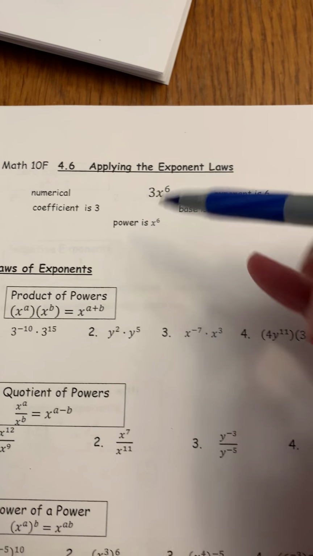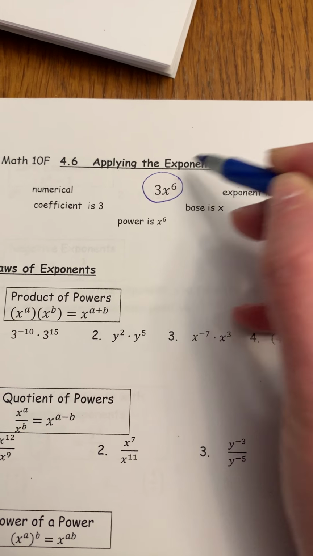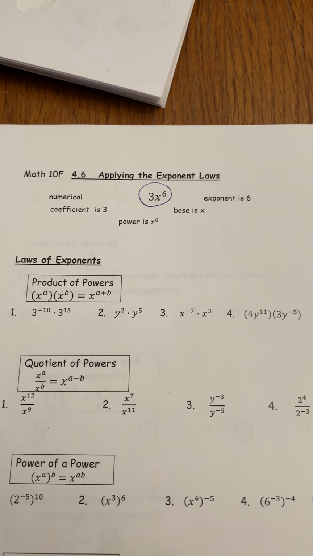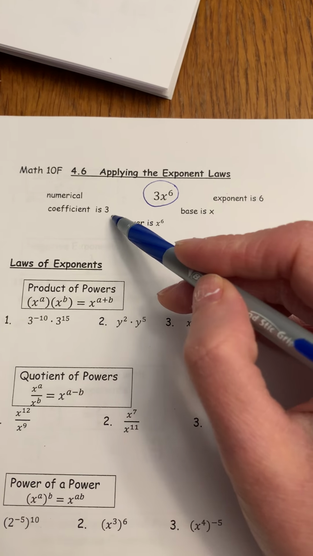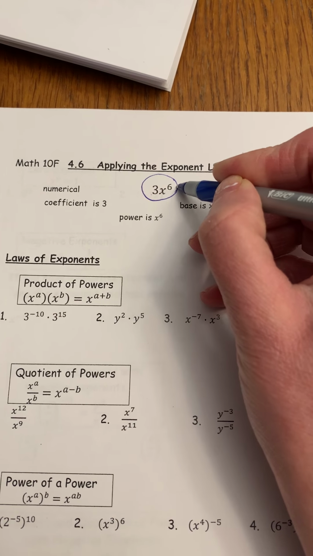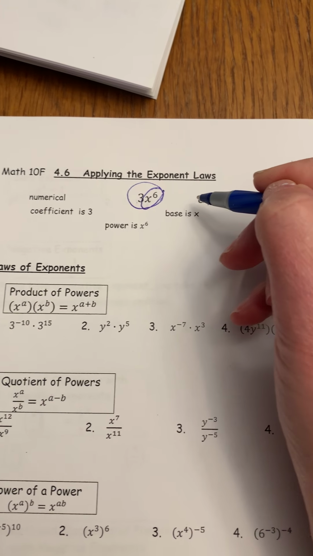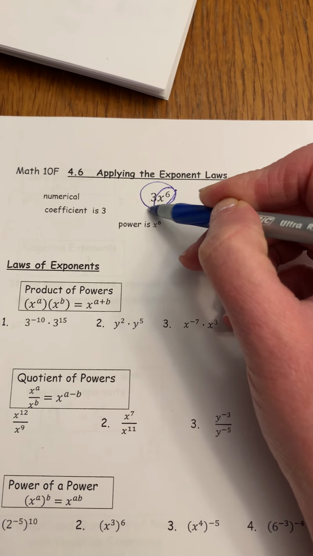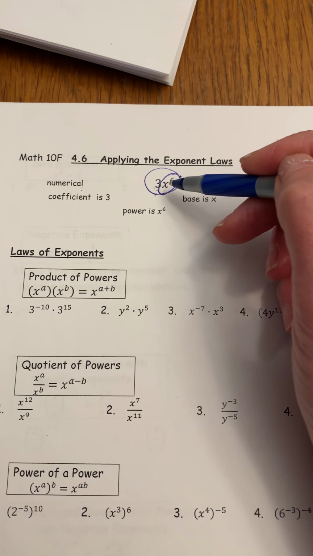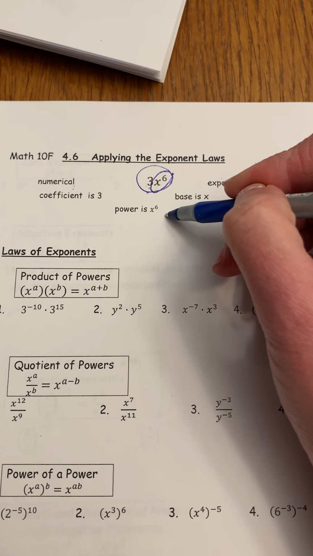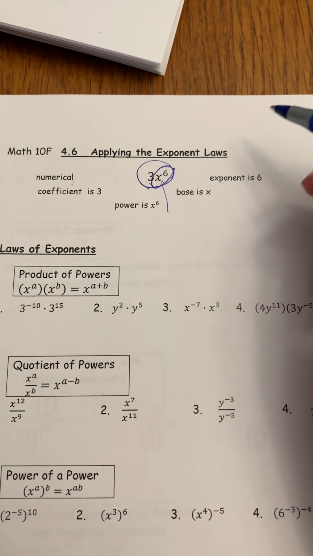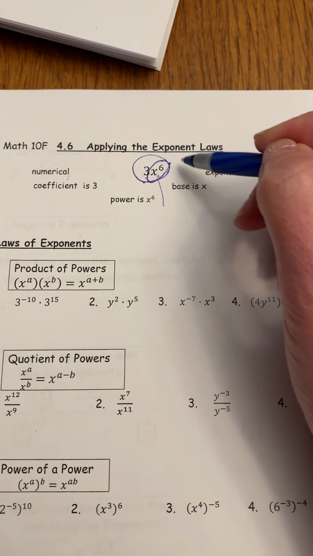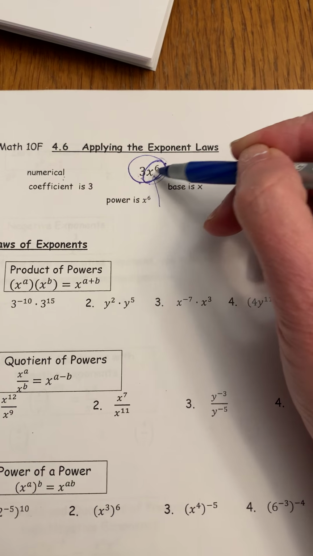Okay, so if we were talking about the power, and that's what this whole thing is called, the power is 3x to the exponent 6. So we're talking about a numerical coefficient out in front, and actually the power is just x raised to the exponent 6. So the numerical coefficient is the number 3, and numerical means number, so that should be easy to remember. Sometimes you'll hear the x referred to as the literal coefficient, but in this case we're going to call it the base, and then the exponent is 6. So the entire thing is called the power, okay? This is the base, this is the exponent.